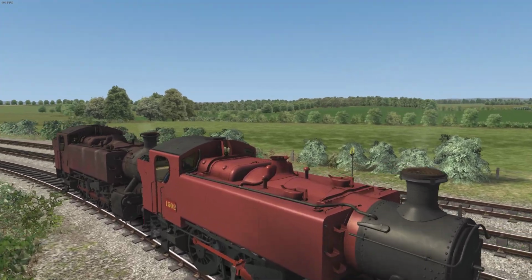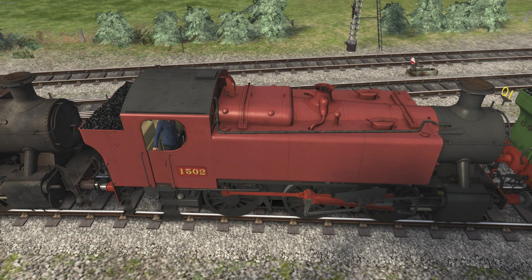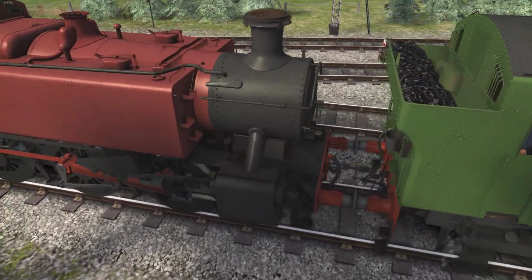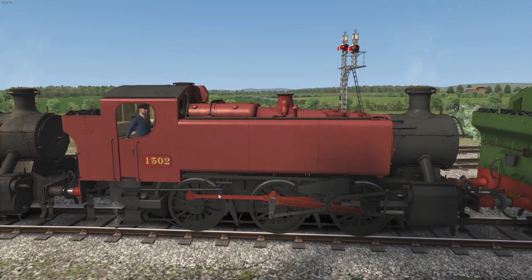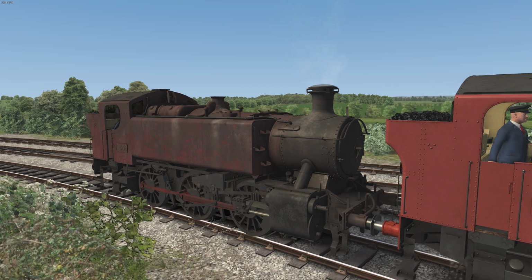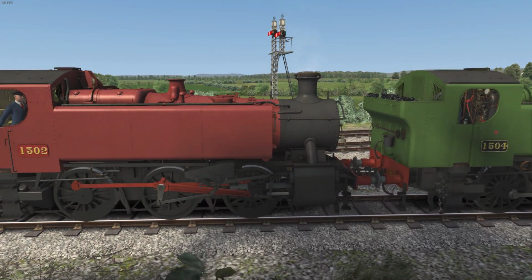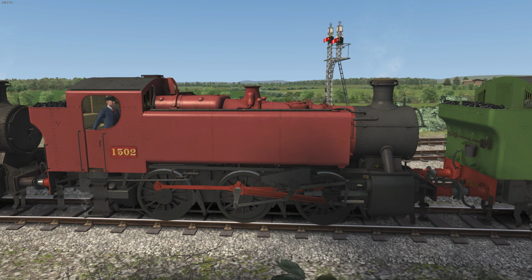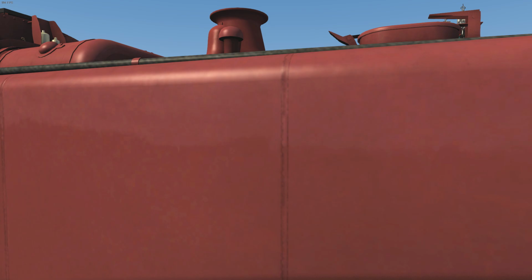Again, why that was thought to be needed is unknown. It's not to say they're bad looking locomotives, to be perfectly honest. They're pretty nice looking. I mean, I do not like Del Pair fireboxes. I think they look goofy. But as a whole, the locomotives actually do look pretty good. It's just kind of an odd choice for a GWR locomotive. Odd choice for the GWR designs, I should say.